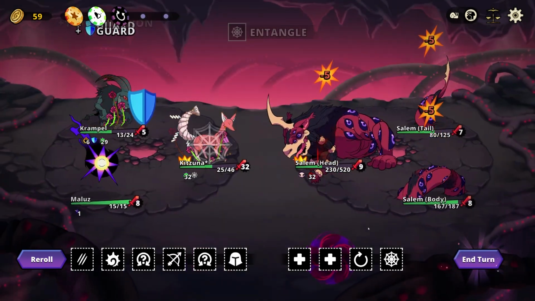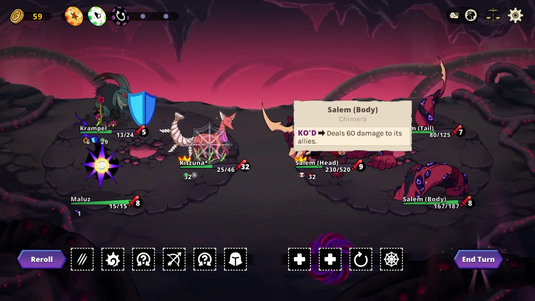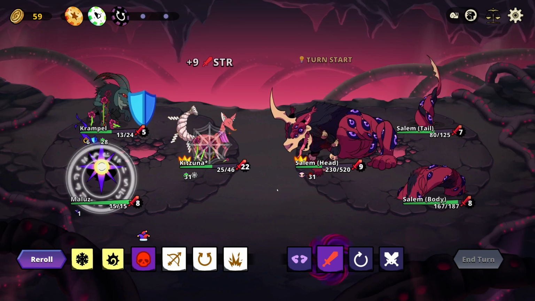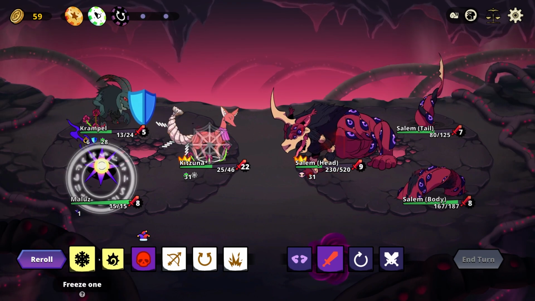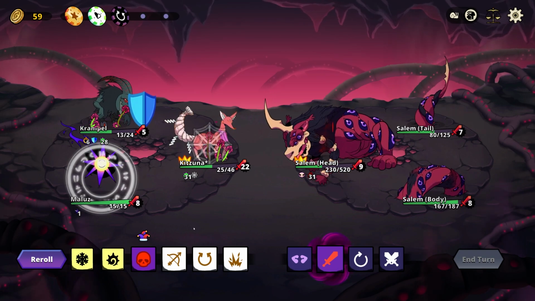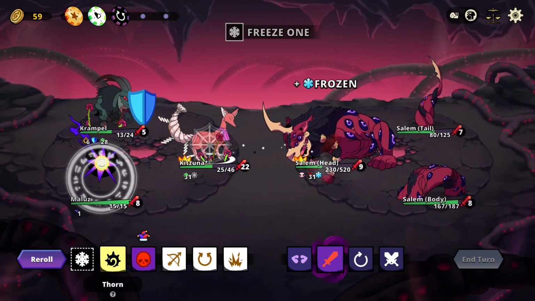Two more turns until we blow everything up, which is actually lethal if we did no more damage because the body deals 60 damage to all allies when it dies, and it will die from the 200 damage. We could do more thorns, and we have freeze. This is actually a super solid hand. So let's go ahead and freeze.